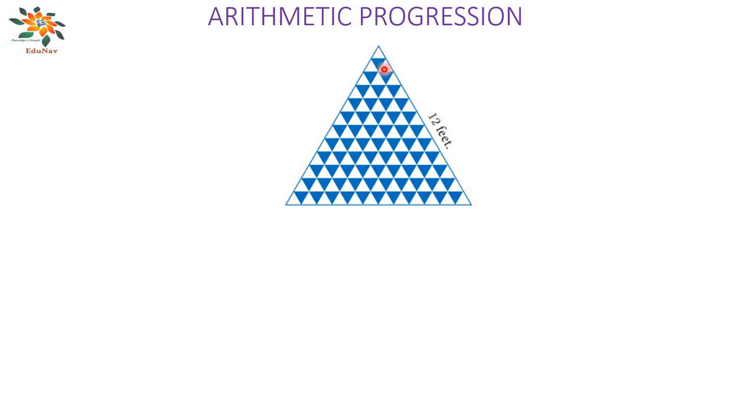In the second row, there are two white tiles and one blue tile. Are you observing that? Similarly, in the third row, how many white tiles and blue tiles are there? There are three white tiles and two blue tiles. And also, as you can see in the diagram, each of these tiles is in the shape of an equilateral triangle irrespective of whatever the color is. Are you observing that? Okay.